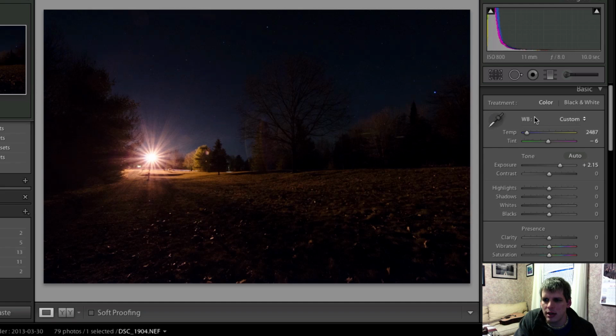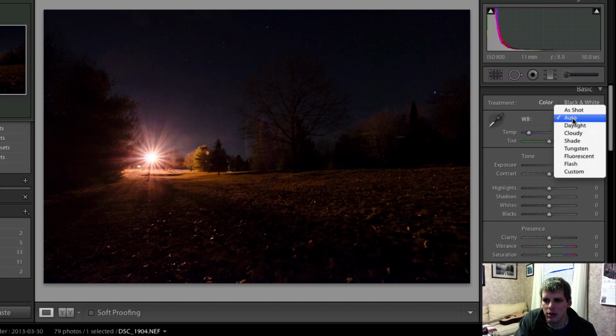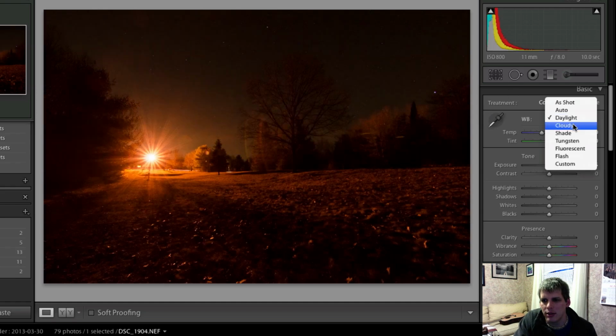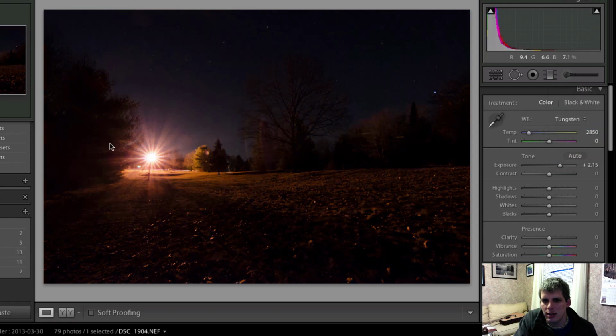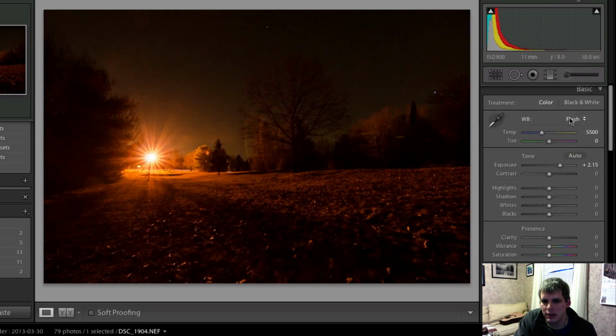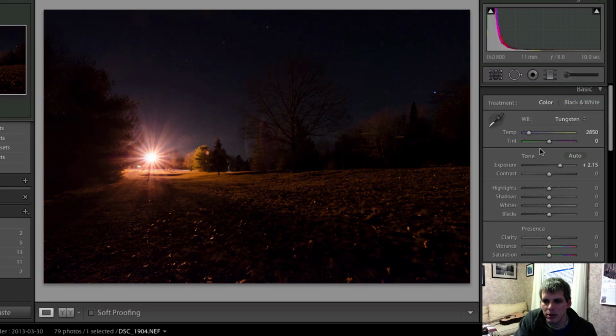And you can also play around. I'm going in here to the custom and just doing it myself. You can also just go around and see if any of these look any better. I think auto might look good if you drop the tint a little. The tint is kind of like the magenta. Daylight's going to make it really orange. Cloudy is going to make it a little worse, same as shade. The tungsten looks pretty good, and fluorescent might, we're going to get a little bit there. Flash is going to be orange. So I think tungsten's probably your best bet if you're going to go auto, but you can always just change it a little bit and bring that magenta down a little bit too, just to bring it back and make it look a little nicer here.